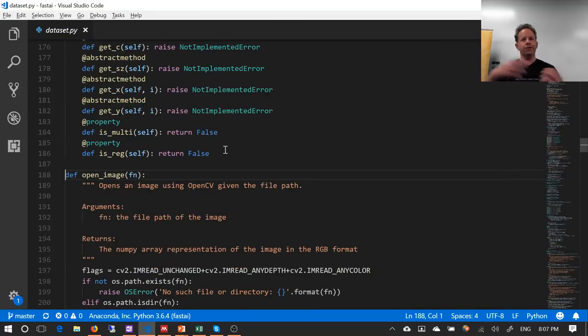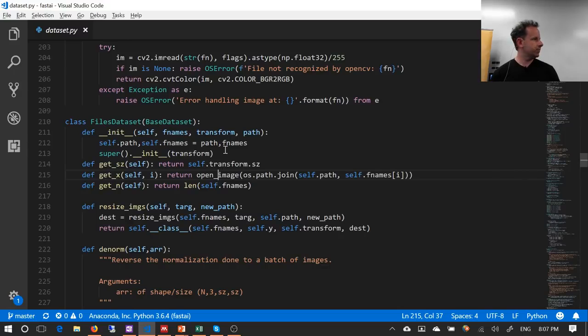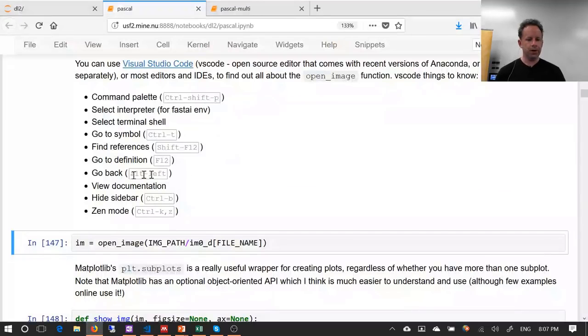Often it's easy to get a bit lost in things call things call things, and if you have to manually go to each bit, it's infuriating. Whereas this way, it's always one button away, right? Control-T to go to something that you specifically know the name of, or F12 to jump to the definition of something that you're clicking on. And when you're done, you probably want to go back where you came from. So Alt-Left takes you back to where you were. Okay, go back.